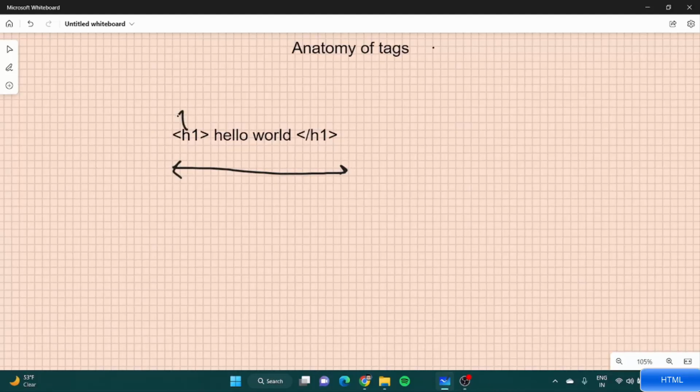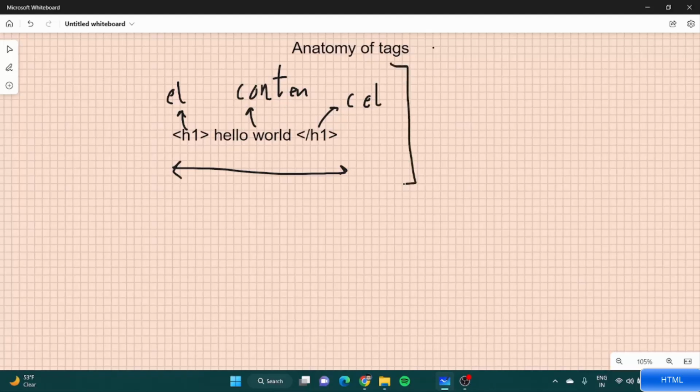Now these are basically called elements. This is the content. This is the closing element. And yeah, that is it. This is the whole thing.